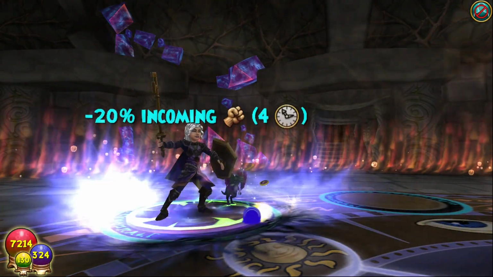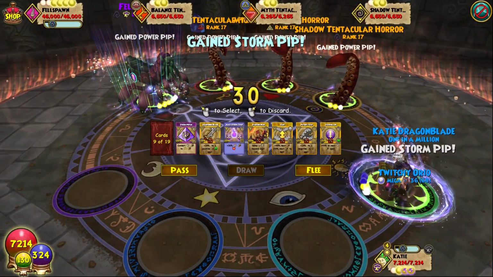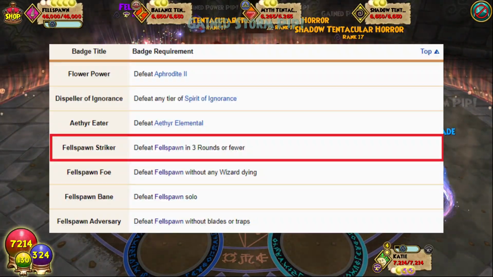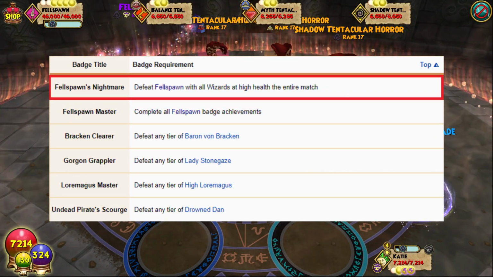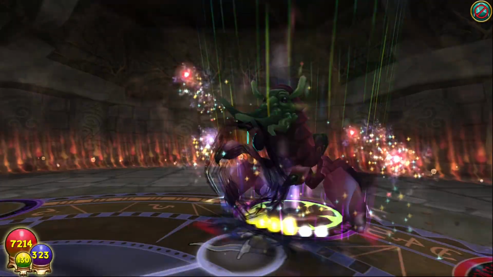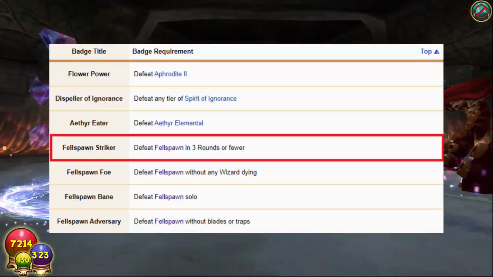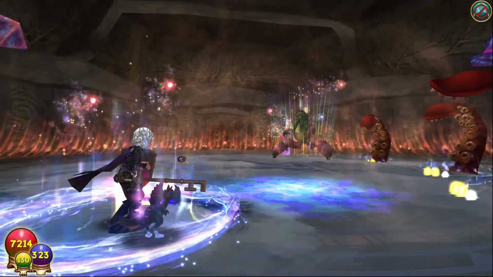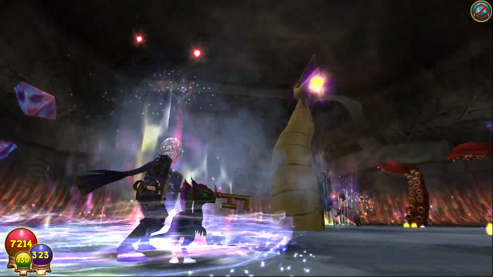Yes, unfortunately, the Fellspawn Master badge will only pop for you once you get every single other Fellspawn badge, including Fellspawn Striker, Fellspawn Foe, Fellspawn Bane, Fellspawn Adversary, and Fellspawn's Nightmare, and all of them aren't exactly a walk in the park to earn. So to quickly summarize, for Fellspawn Striker, you'll need to defeat Fellspawn in 3 rounds or fewer, which is no easy feat considering the 9,999 damage cap, and he has 46,000 health.